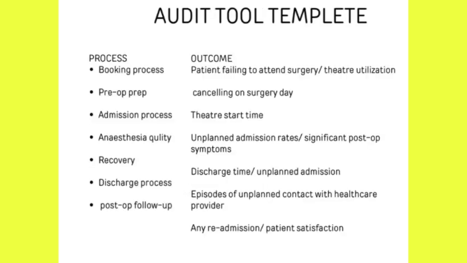Then so far, after doing the work, you need to use this template to see how many cases we book, how many are out, how many pre-op cancellations we have, and admissions after the surgery as a result of failure of the patient to recover and go home, and anesthesia complications, any complication from anesthesia, the recovery and discharge time. You should audit your work and see how far and how good you have done so far, and then plan yourself wisely.